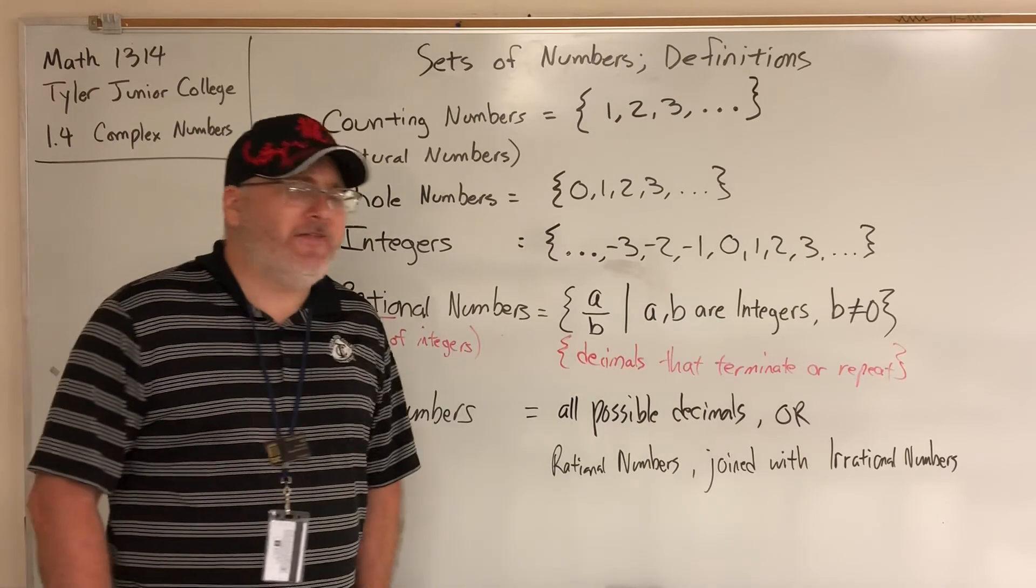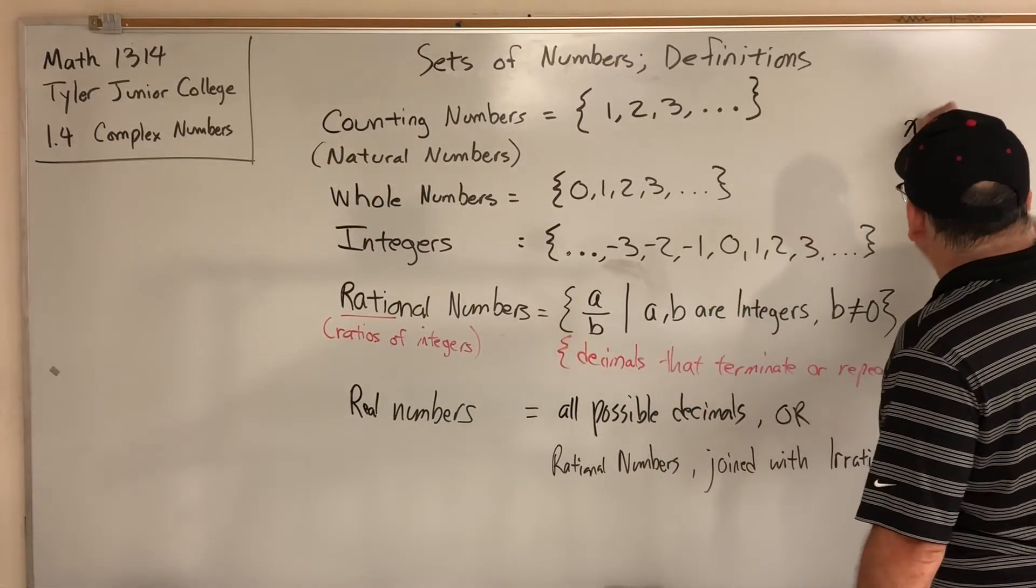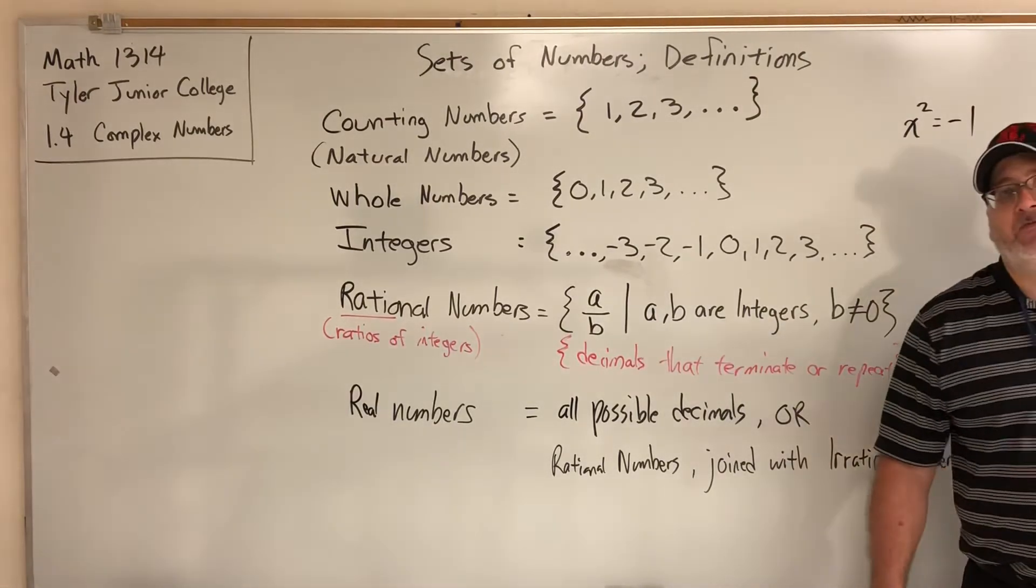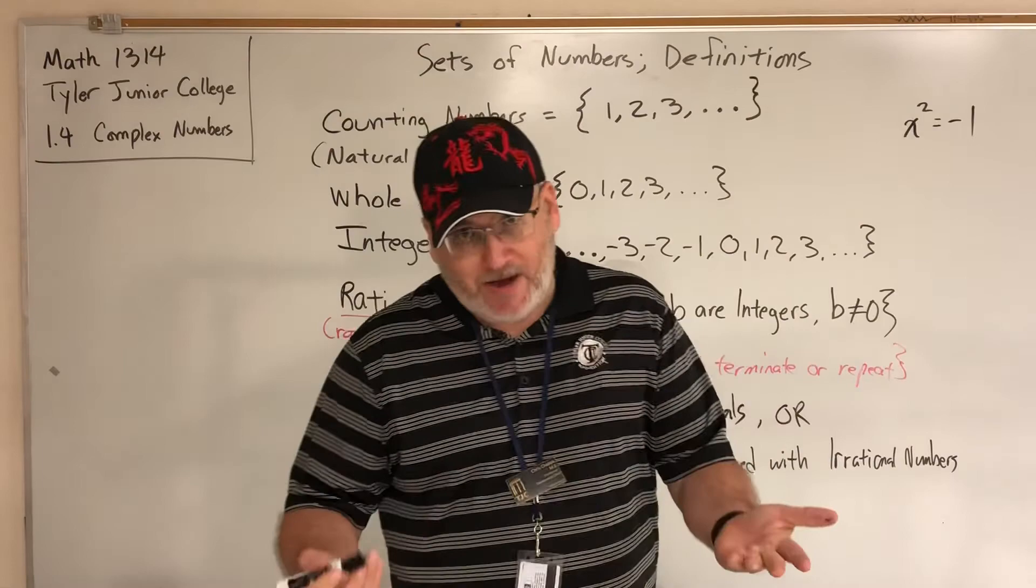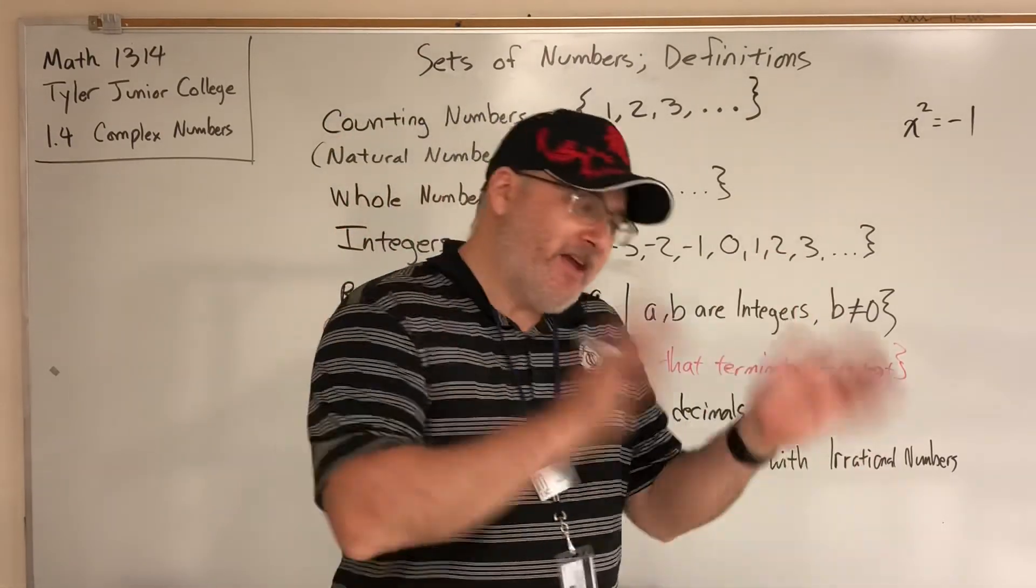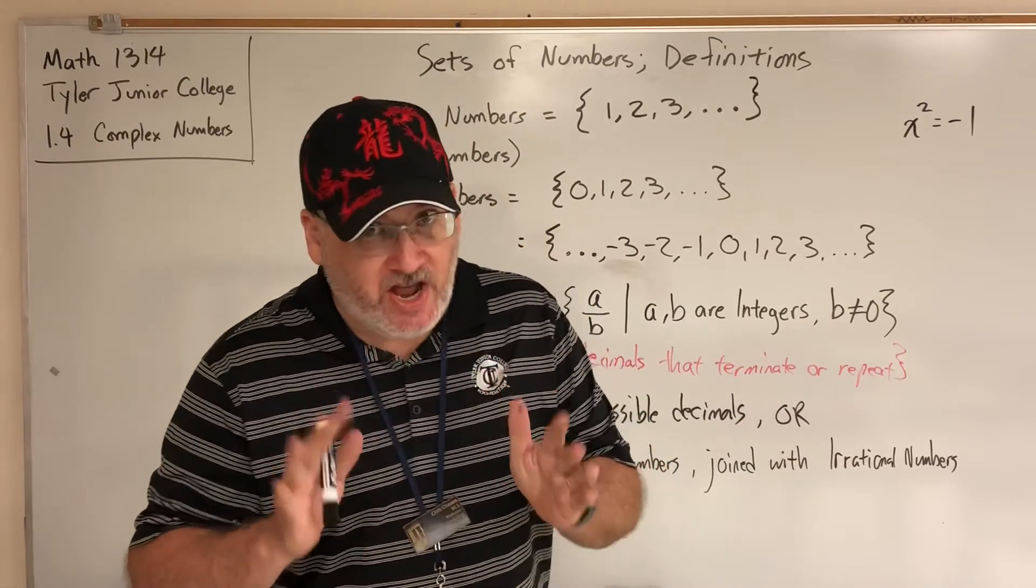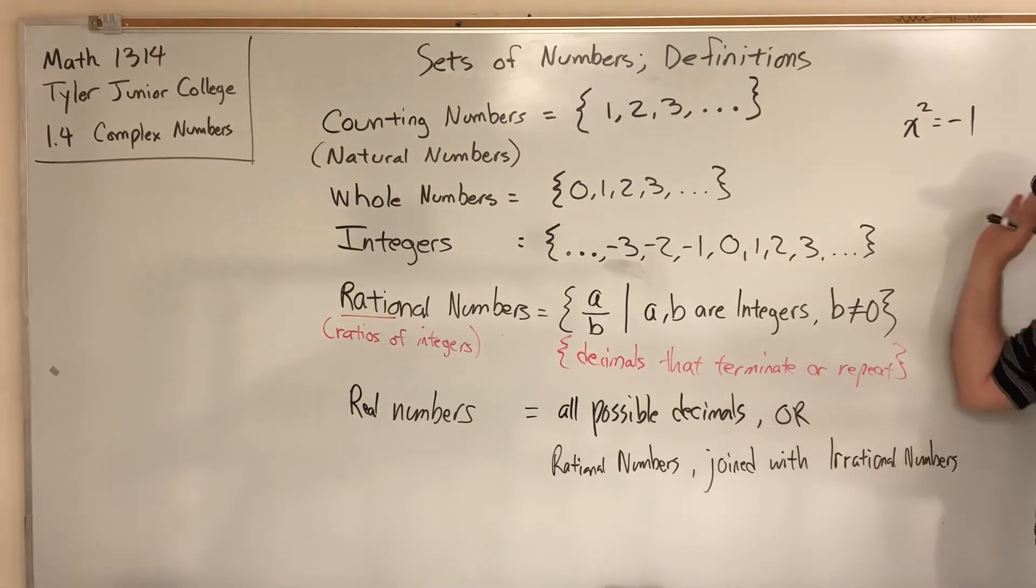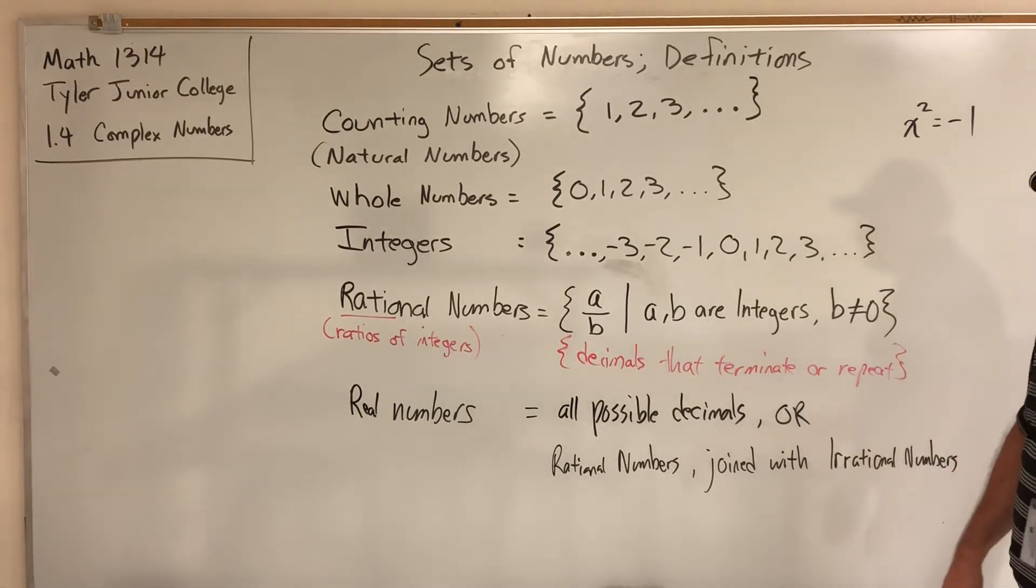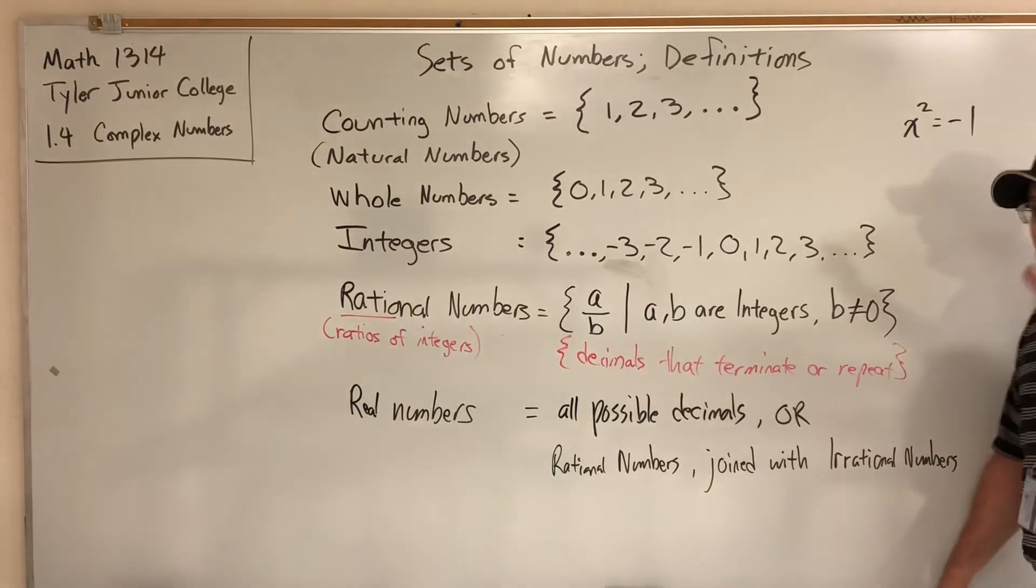Is this the end of the sets of numbers? Well, not really. It was for the longest time, until I want to say about 400 years ago. But there are some problems that can't be solved if these are the only numbers that you know. For example, x² = -1. You can choose any number in any of these sets, and it won't make it true, because most of you know that when you square a number, it will come out positive. Positive times positive is positive, and negative times negative is also positive. There's only one exception: zero. Zero squared is zero. That's not positive, but it's not negative either. So you can grab any number up here—the real numbers is the biggest set—and it won't make this equation true. For the longest time, it was just brushed to the side, and they said, we're done with math, we can't create any more numbers. Finally, somebody said, fine, we're going to sit down and give this an answer and see what happens. Well, I'll show you in the next video.